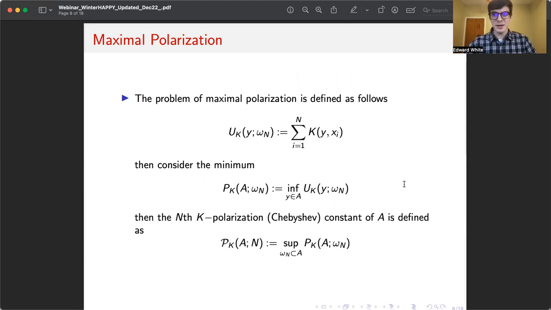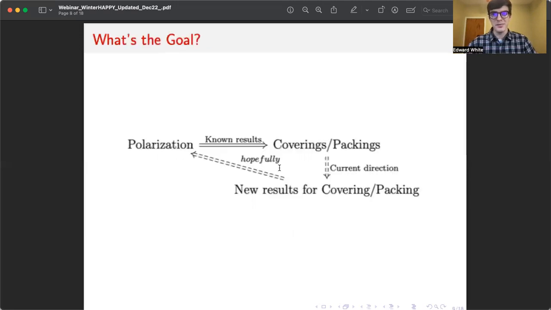the type of behavior that we see for a best packing, which is that if points are too close, you're sort of inefficient. So what we want to do is try and space the points as far away as possible and spread them out across the constrained set A. And so that's the common thread that ties these two together: polarization is the harmonic analysis way of understanding packings and then its dual related covering problem.